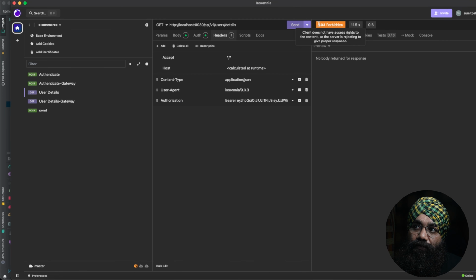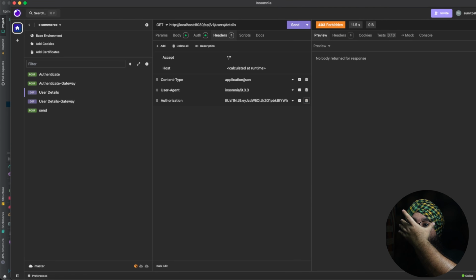For example, it is giving 403 forbidden. And suppose I completely remove the authorization block here, and then send this request again. We can see that the authorization header is null, so authorization is not present. Still we will not be able to call our user detail service.